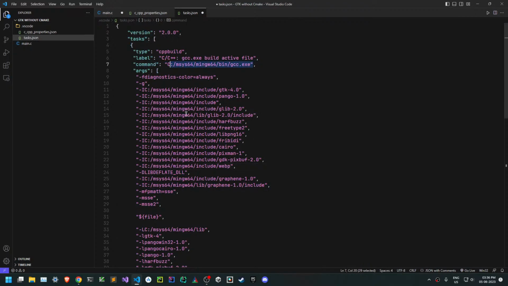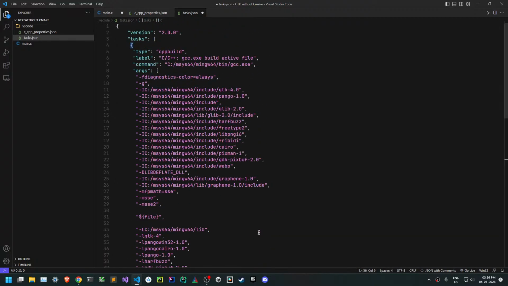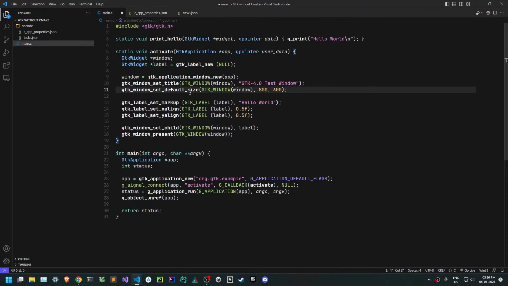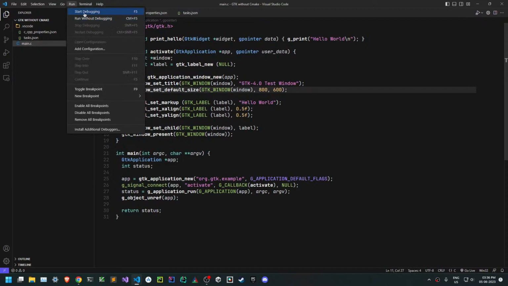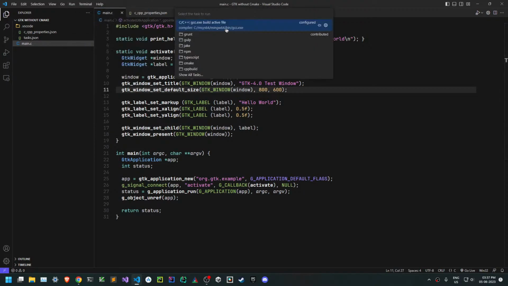You have to change this one and this one and this one also, if you have installed MSYS64 in another directory than the C drive. Then save it also.